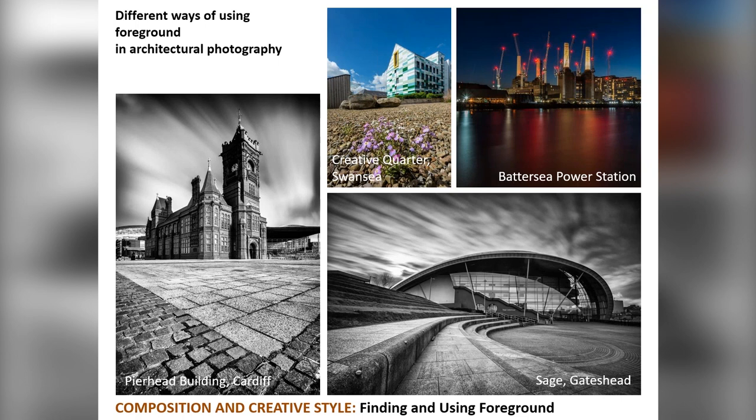Going over a couple of the examples, the one at Battersea Power Station hasn't in itself got foreground, but the reflection in the water and the smoothing out of the colour actually effectively creates the foreground. It still provides the same kind of base for the picture as many of the others do. The one at the Sage has got strong lead-in lines, taking your eye into the shot and into the building, which almost seems to circulate round it, so it works quite effectively.